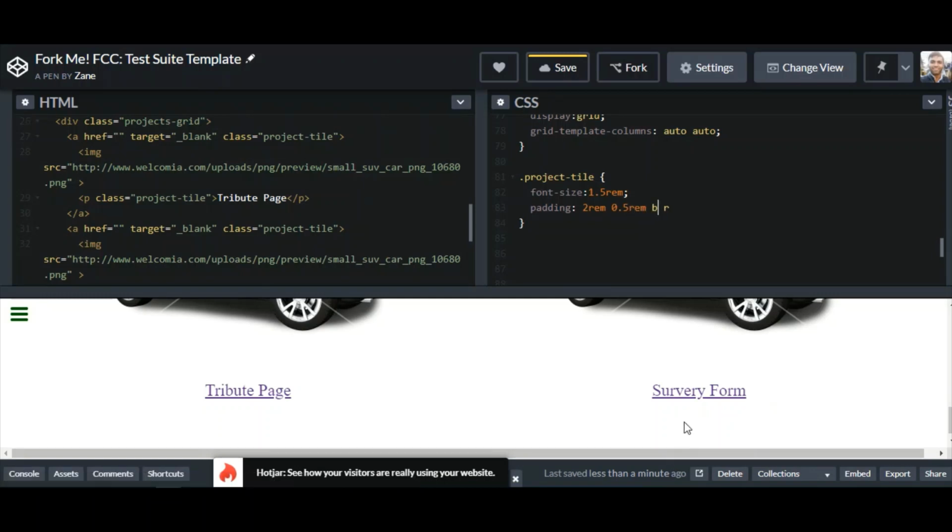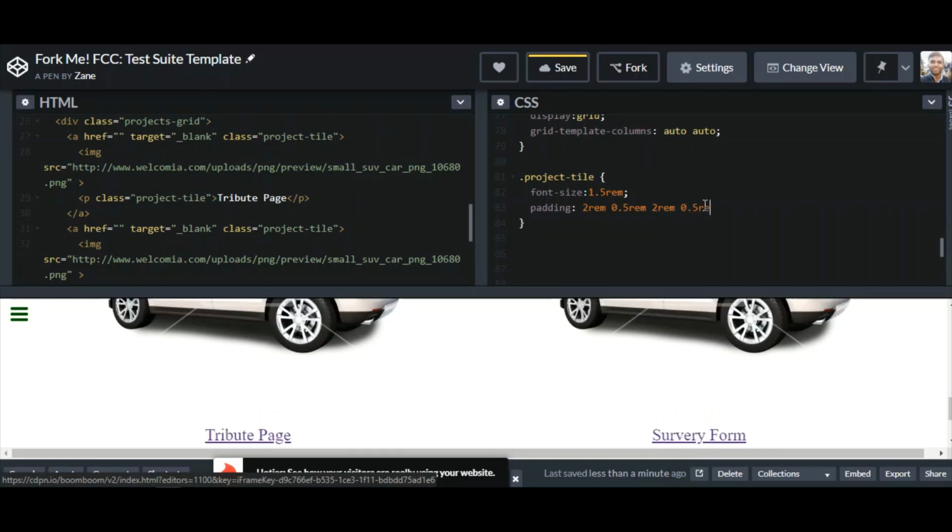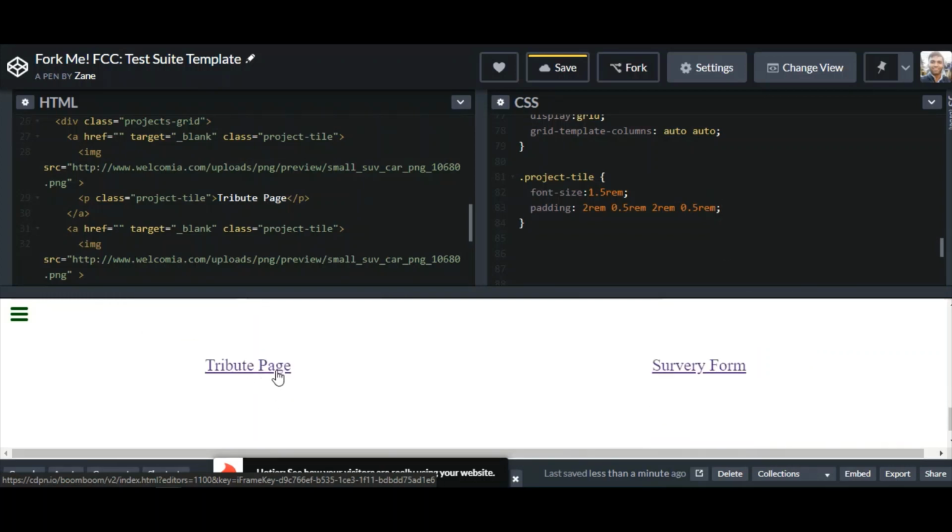For the bottom, which is at the bottom there, let's have the padding 2 rem. And on the right, it's the same as the left. Alright, that looks alright until now, isn't it?